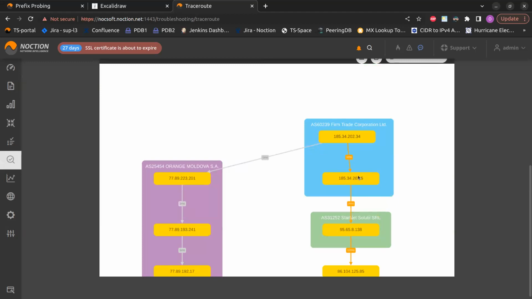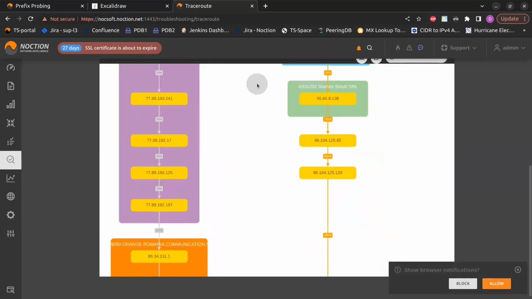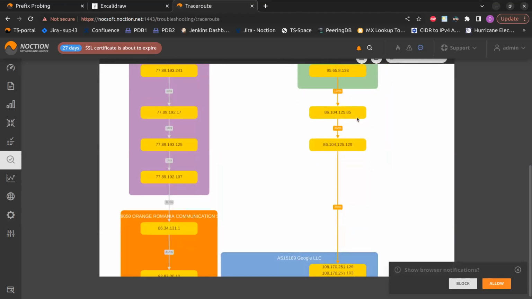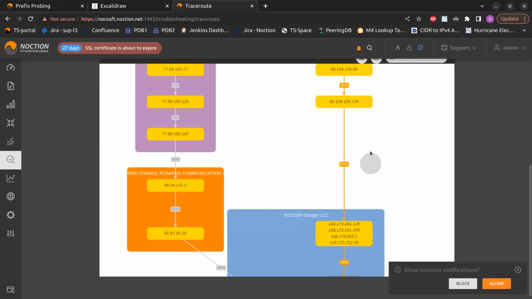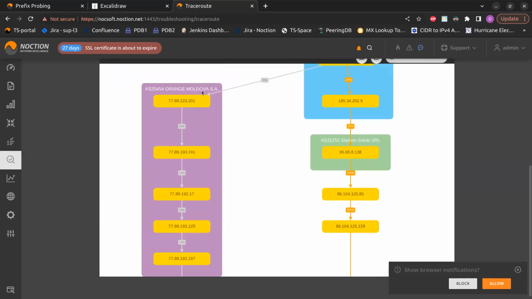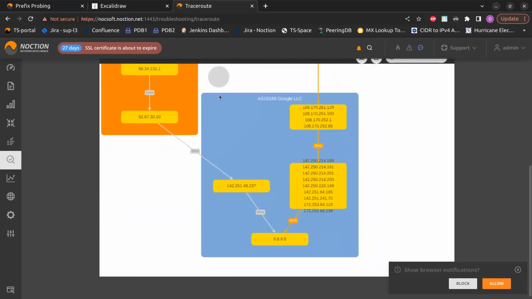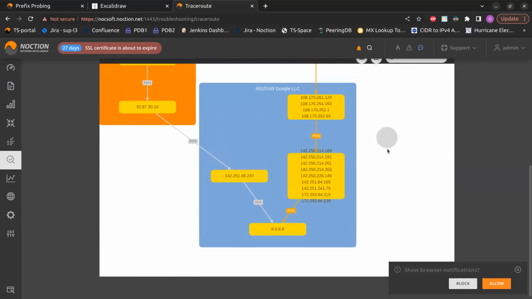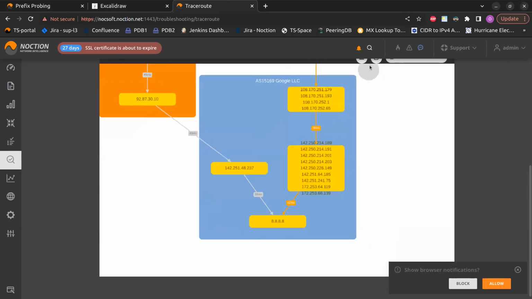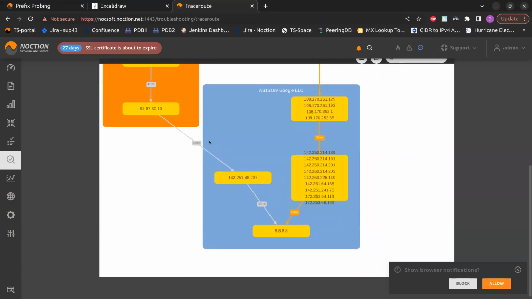This is going, so from two different probing IPs, you see that we have Orange, we have StarNet. From StarNet, okay, it goes via 86, 104, 125, 85. Okay, I don't recognize that prefix, unfortunately, but okay, we have also Orange. So it goes through Orange Moldova, goes through Orange Romania, and then they have the peering with Google LLC. So here it's completely two different traces, but reaching the same destination, and you have even the metrics here.